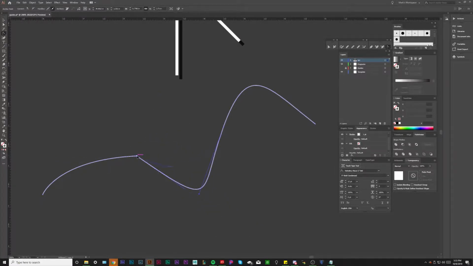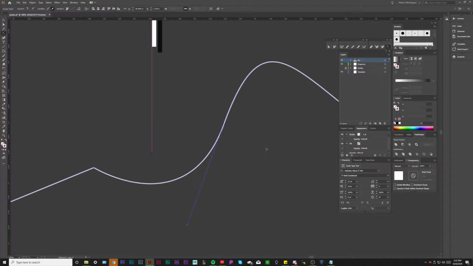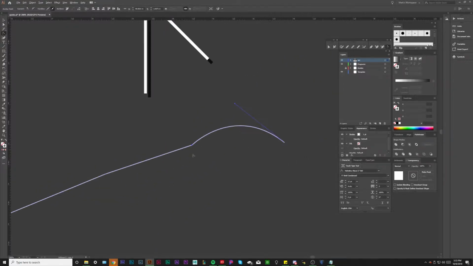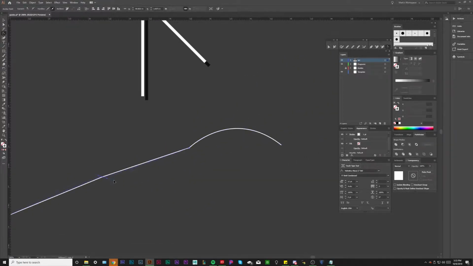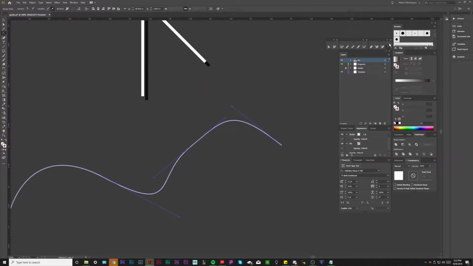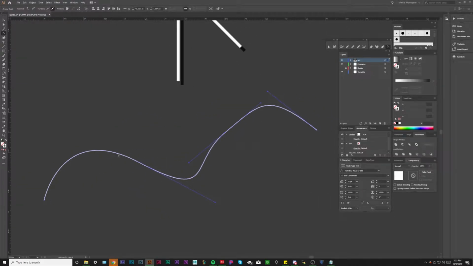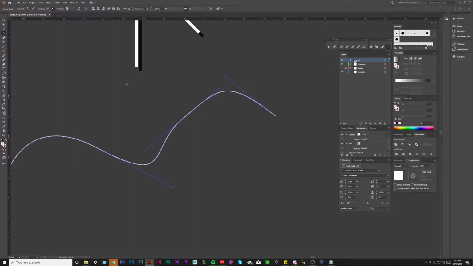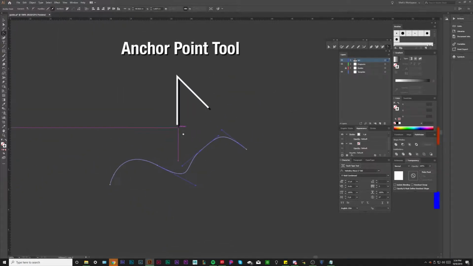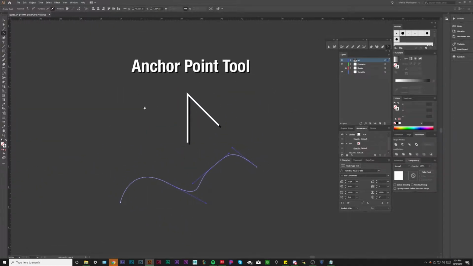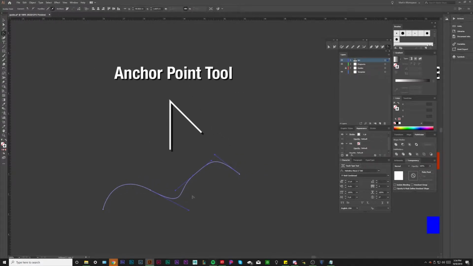And if I click this, it'll actually make it a corner. If I click this, it'll make it a corner. And if I click it again or hold it down and move it, it'll make it back into a curve. So this is how you convert, hence the name, convert anchor point tool. This is how you convert your points to any type of corner or Bezier curve you would like. Very essential in shaping gradient mesh. And it's just a tool that you should use in general to fix that problem if you didn't know that was the way to do it.